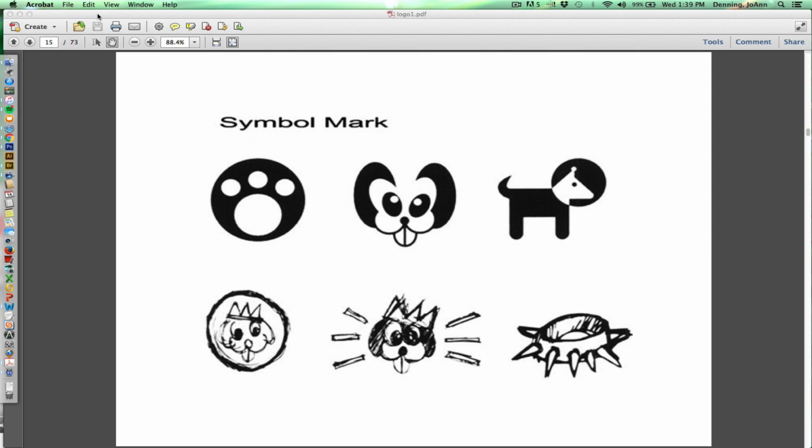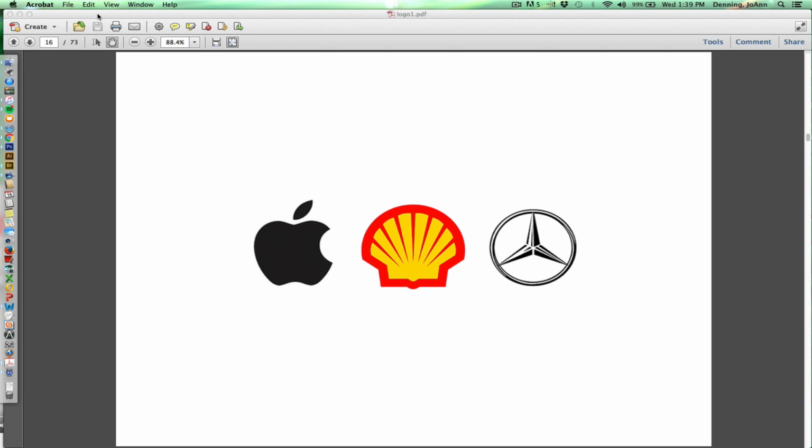Symbol marks are just the graphical element, and sometimes they're really appropriate, and they can either be abstract or literal. They can be objective or non-objective. And they're perfect, for example, if you need some sort of emblem for a product. Like auto companies almost always use these abstract symbols, because they can put them on their car hoods and on their other products.